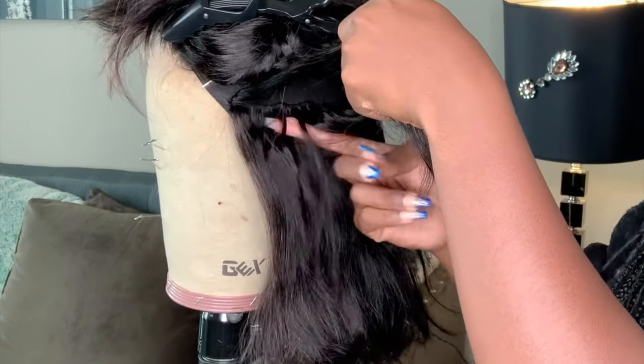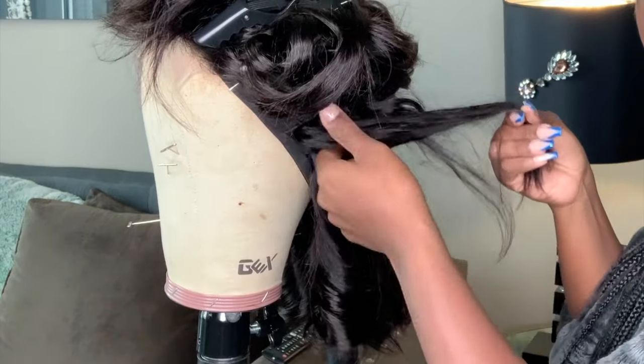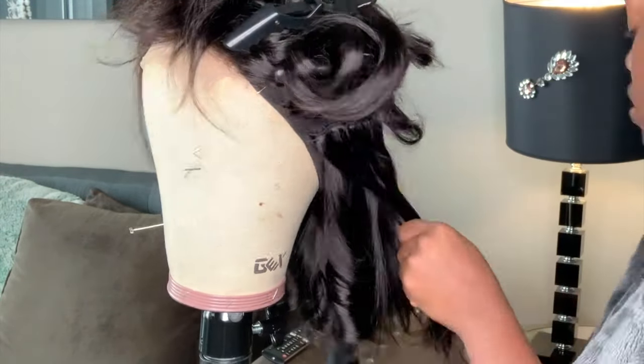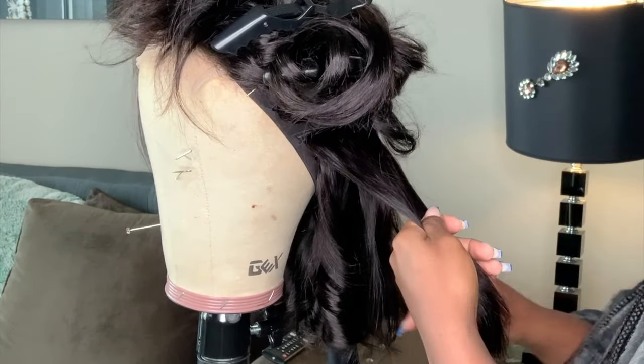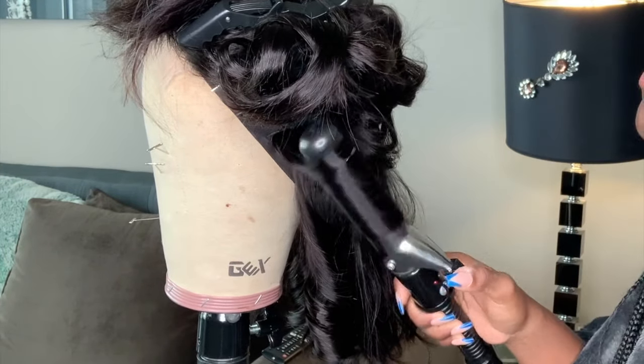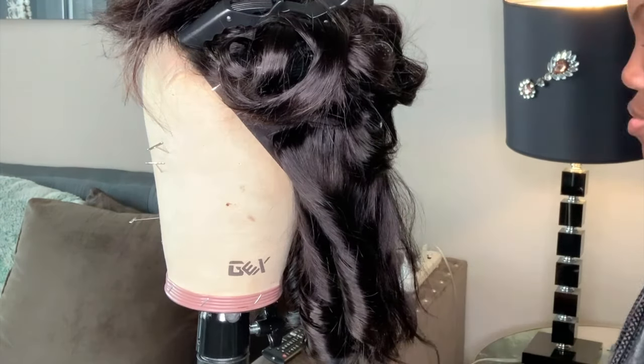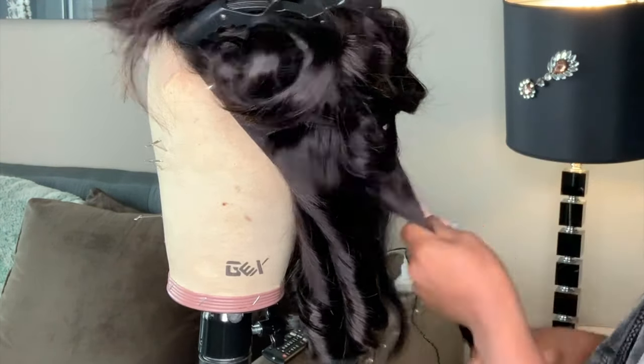why people be like, my curls are different. I literally curl it with a curling iron. I don't even do flat iron curls. I don't have the, what's the word? I don't have the talent. Not the talent, I don't want to say that. It just doesn't click for me how to do flat iron curls. I just pick up my curling iron.